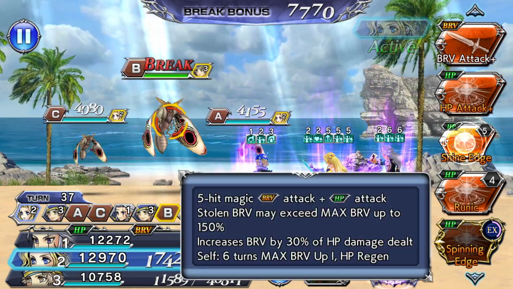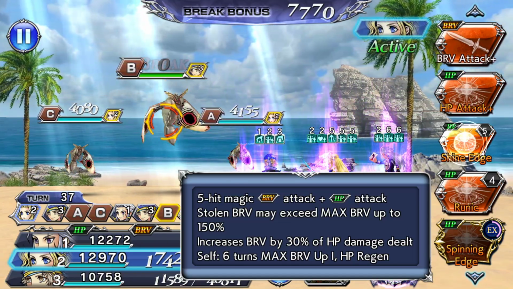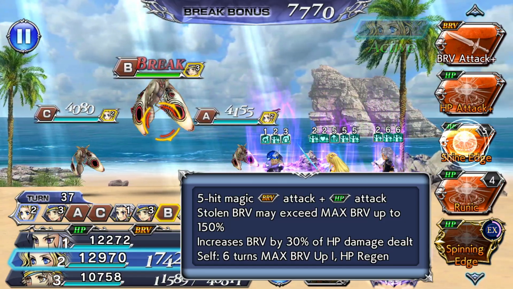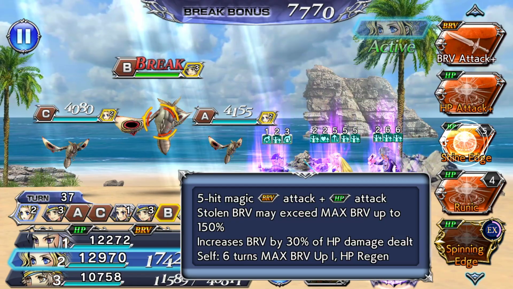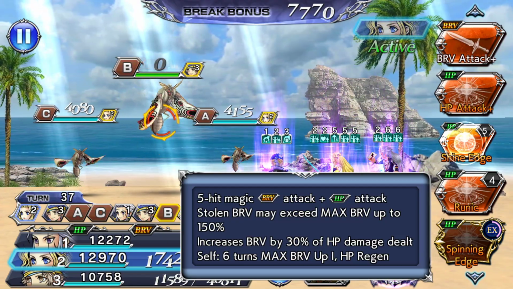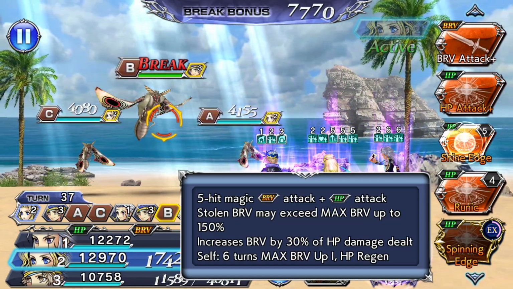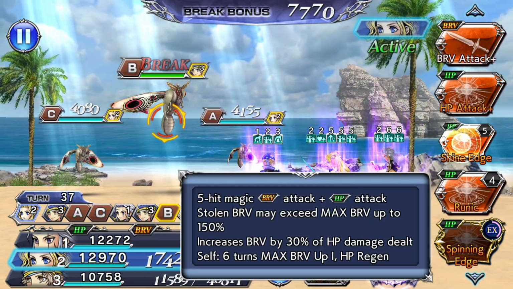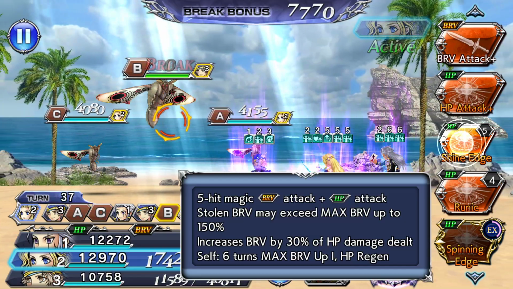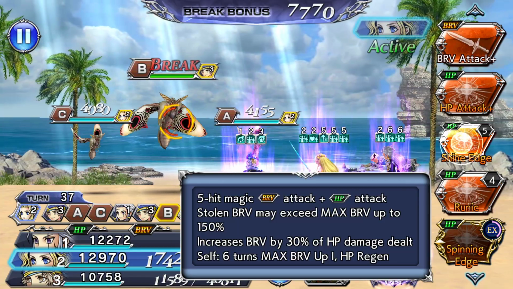Shine Edge is her main damaging ability. You don't have a lot of uses, as you can see on our skills here. That's because you will HP plus a lot with Celes, because in the right situations, like we said, you will always be pretty much full on bravery, so you will HP plus a lot. It's a 5-hit bravery magic attack plus HP attack, 150% overflow, a little bit of bravery refund. For 6 turns you gain max brave up 1 and HP regen, which is pretty nice.